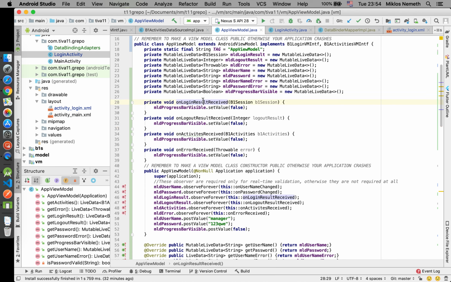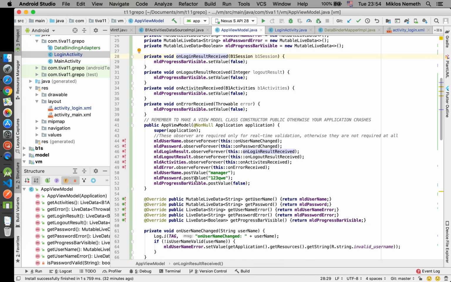And here are a couple of interesting things. Let's just start with the constructor. What the constructor does, it first of all sets observers everywhere where it wants to monitor something.